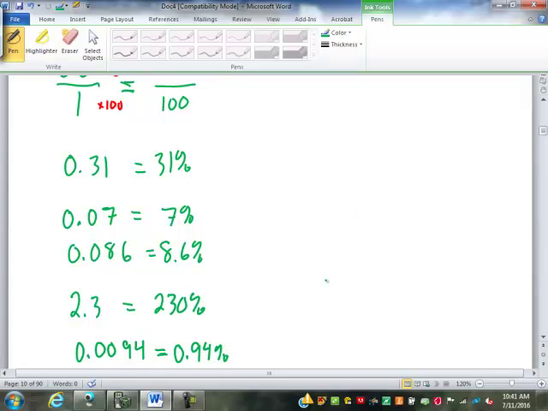So going from a decimal to percent to a decimal, either way, is pretty simple. It's just a matter of moving the decimal point and making sure you are going 2 places no matter what. And only 2 places. Sometimes it's tempting to go less, sometimes it's tempting to go more.